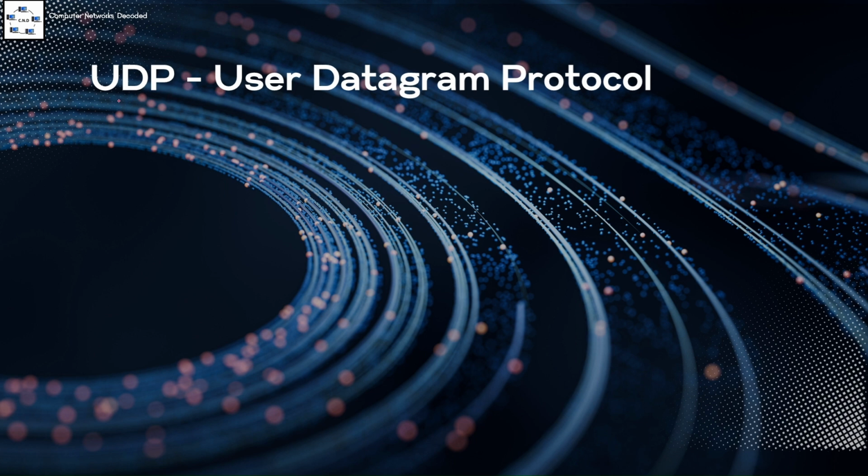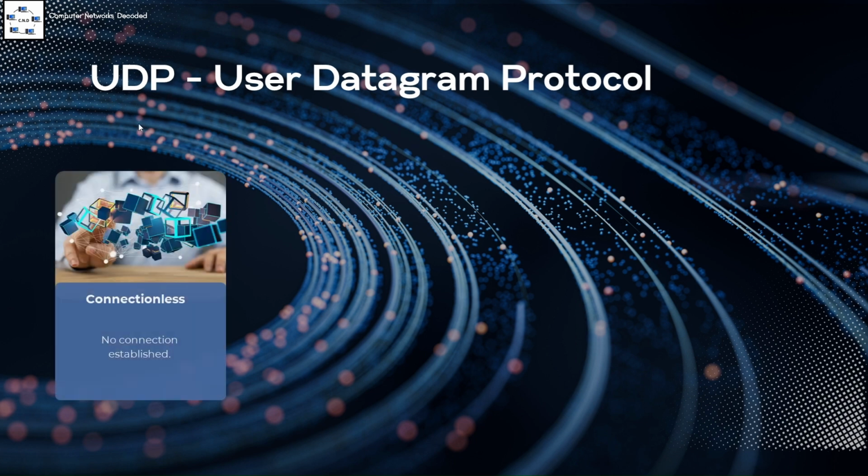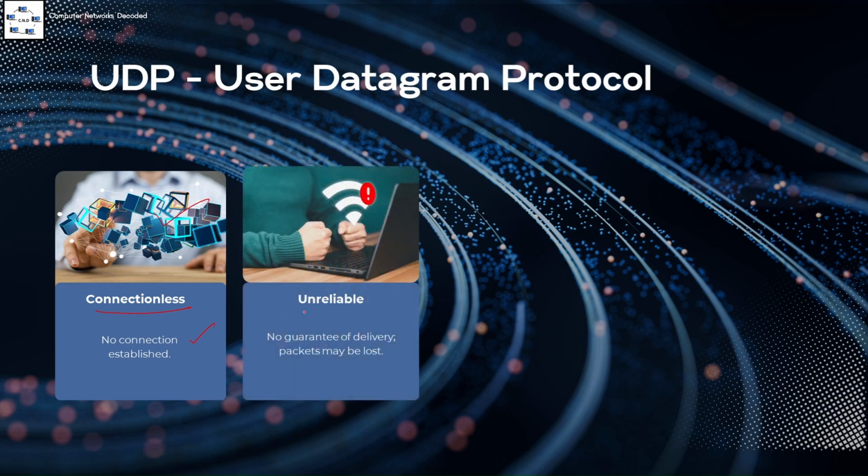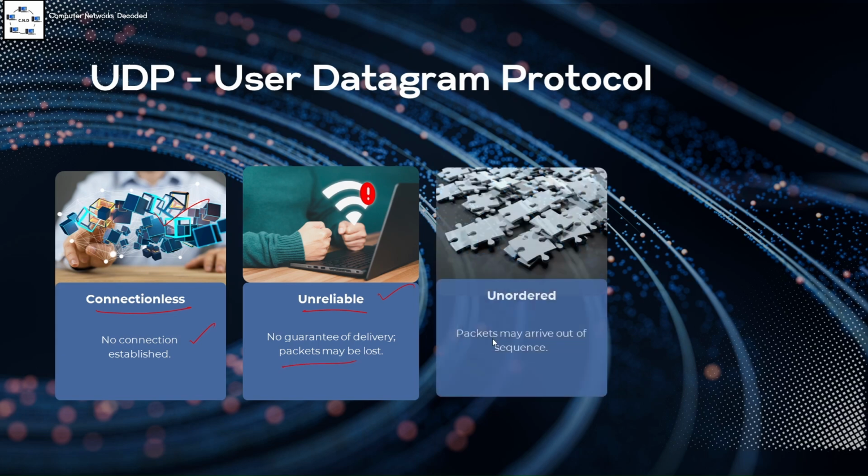Now coming over to the next protocol, that is UDP, User Datagram Protocol. In contrast to TCP, which was connection oriented, this one is connectionless. So no three-way handshake takes place, and no connection is established before data transmission. It just sends the data in bursts when data transmission is needed. So it is unreliable as compared to TCP. There is no guarantee of delivery. Some packets may be lost, and the packets may be received unordered.